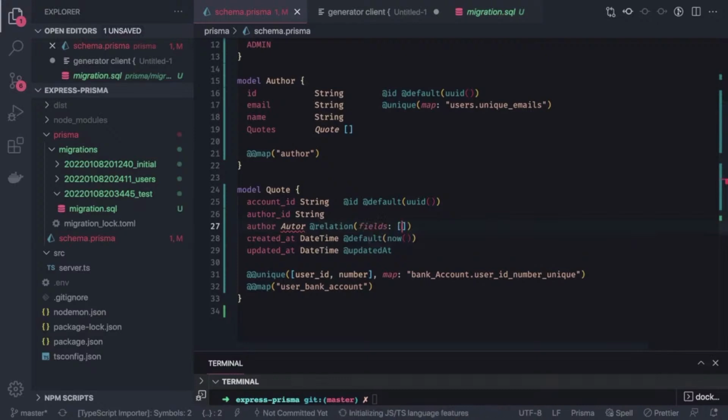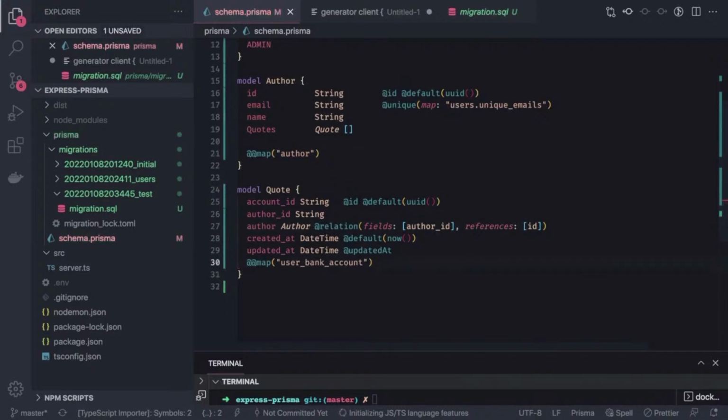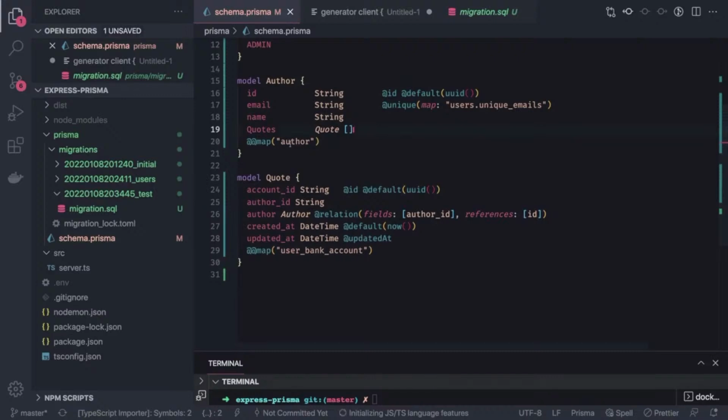First the field is author ID in this table, and the reference to the ID of the author table, and the unique key constraint we don't need here. Now I just created these two other entities, you can see.